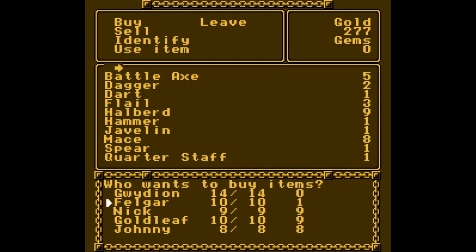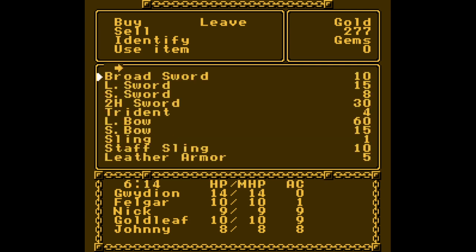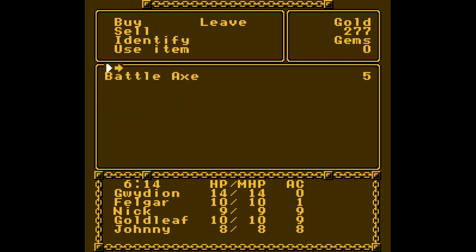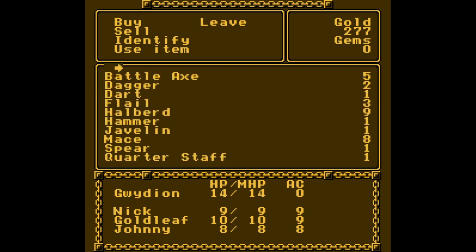So the first thing, if you have a fighter, you're going to want to buy him stuff like a long sword and a shield and some armor. Now, plate mail, I believe, is the strongest. So if you can afford it, get it. If not, like in this case, I can't, then don't worry about it. Besides, you'll probably get more later.